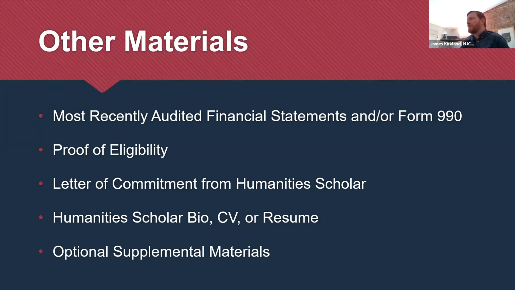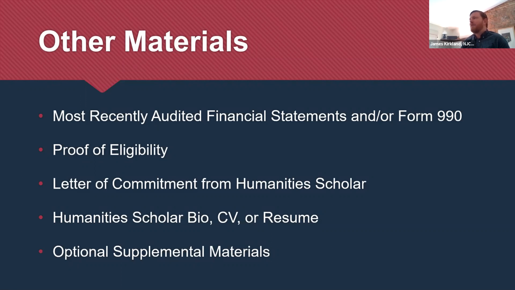And then there are optional supplemental materials. I would say there's space for a couple of supplemental materials, but don't really concentrate on this. Really concentrate on the budget and narrative. But if there's other information that you think would be helpful for the reviewers, include it. If you submit a 100-page report, I can't guarantee that we'll read it. So try to keep it brief and very relevant to the project.